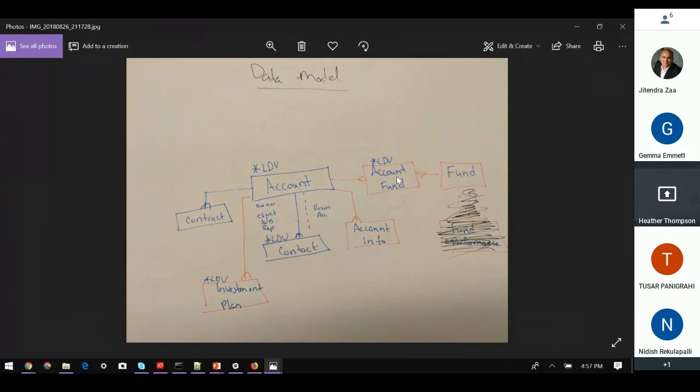So on page 4, regarding the data model requirements, points 3 and 4, it says investment plans describe how the clients are investing across a variety of funds. So how would you relate investment plan and the funds in your data model?